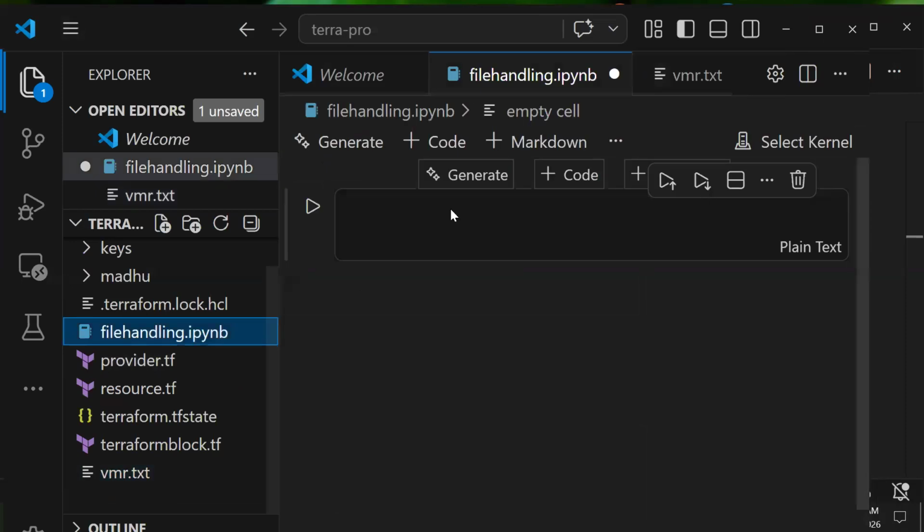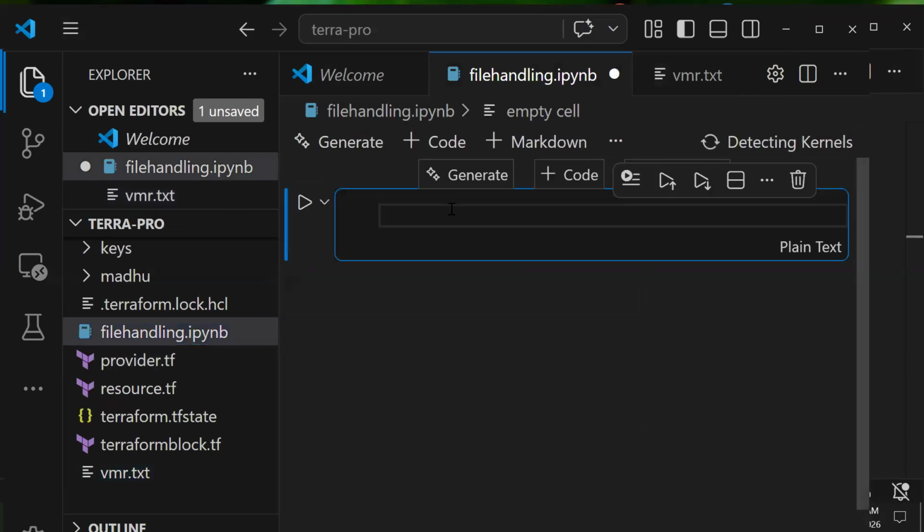Now what I am supposed to do is, with open, what is the file name? vmr.txt. Do you want to write or read? First of all, we need to read the file, so r stands for read the file.